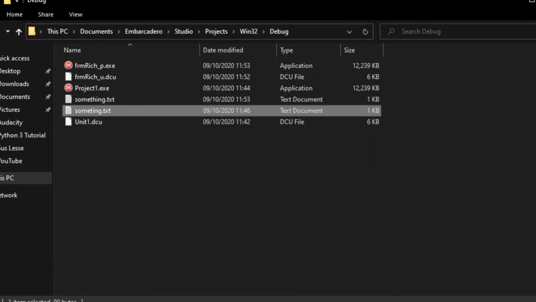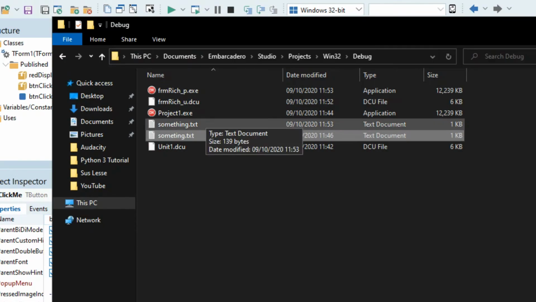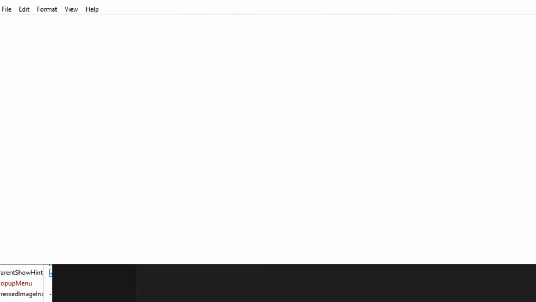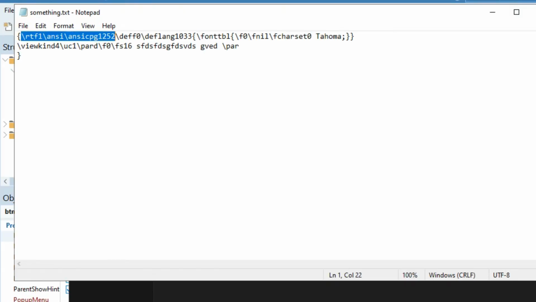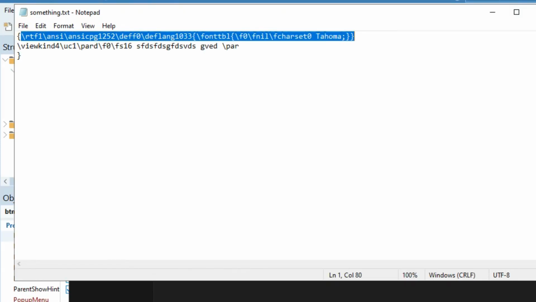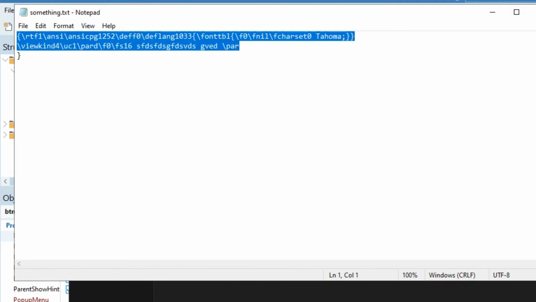wait, is this a new one? Did I accidentally spell that one? Something. Okay, but anyways, here you go, and you have a bunch of weird text. This is, if you're going to load it back into it, like styling and stuff like that, as you can see, that uses RTF and stuff like that. And then this is the text that's actually inside of it. And then, yeah, so this is basically just a way of formatting it.